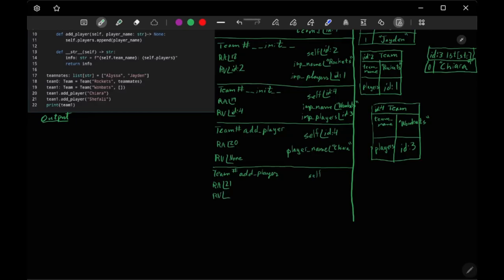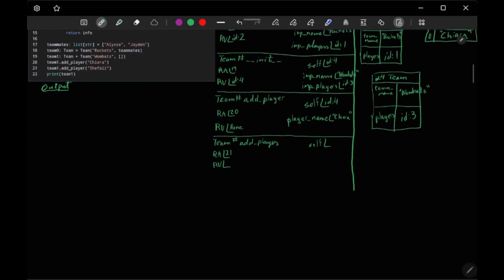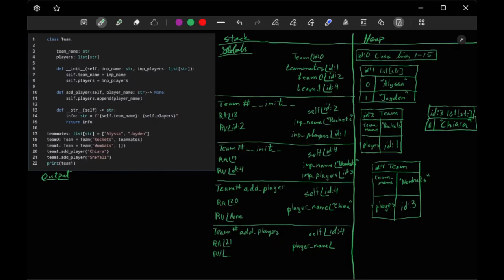Self again is going to be team1. So what's stored in team1? ID 4. So ID 4. And then player name. We'll pass in and store the value Shefali.